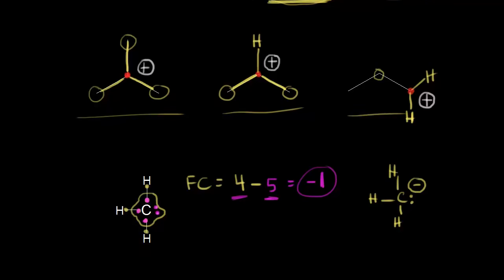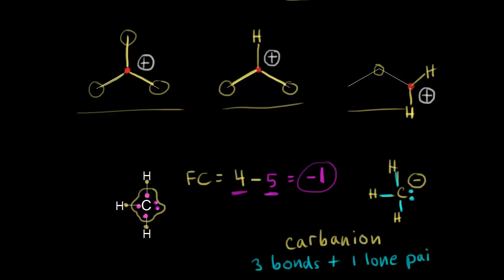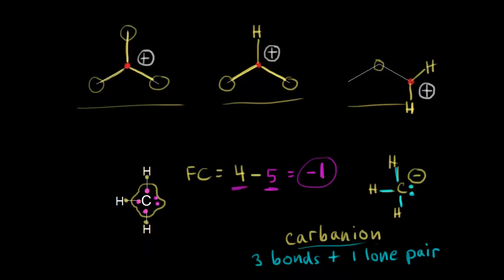A carbon with a negative charge is called a carbanion. So this is a carbanion, and let's analyze the pattern that we have for our carbanion. We have 1, 2, 3 bonds, so let me write that down. We have 3 bonds. And this time we have 1 lone pair of electrons, right? So we have 1 lone pair. So 3 single bonds plus 1 lone pair of electrons for a carbon, right, will give us a -1 formal charge on that carbon. We will have a carbanion. These also come up in mechanisms in organic chemistry. So let's analyze some carbanions.